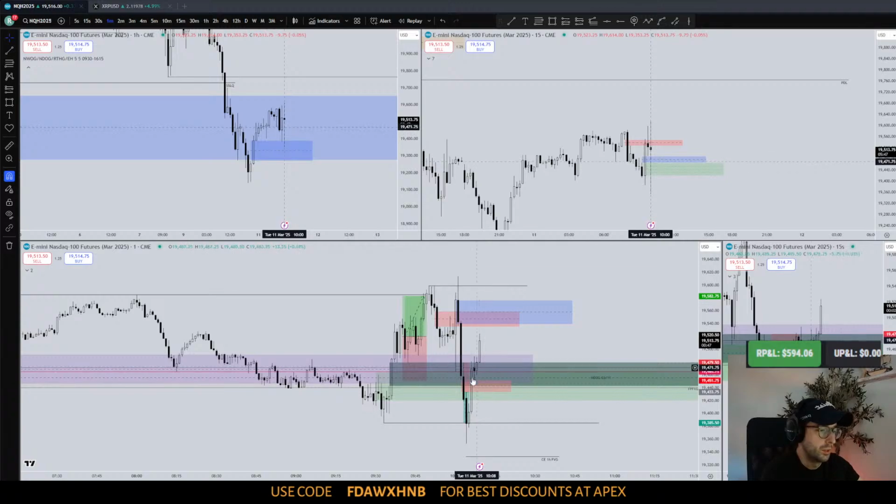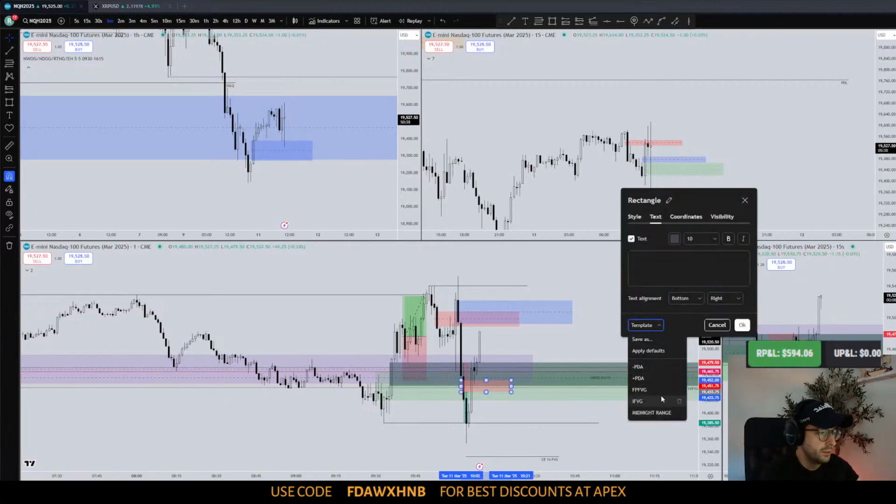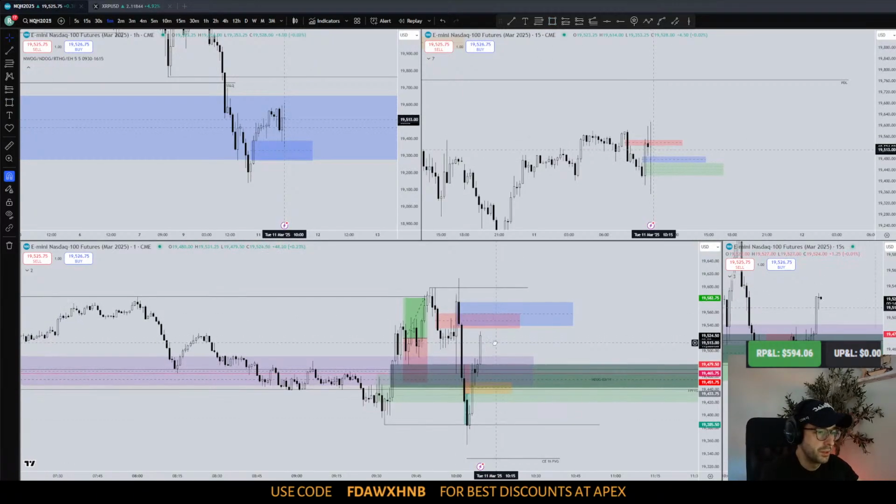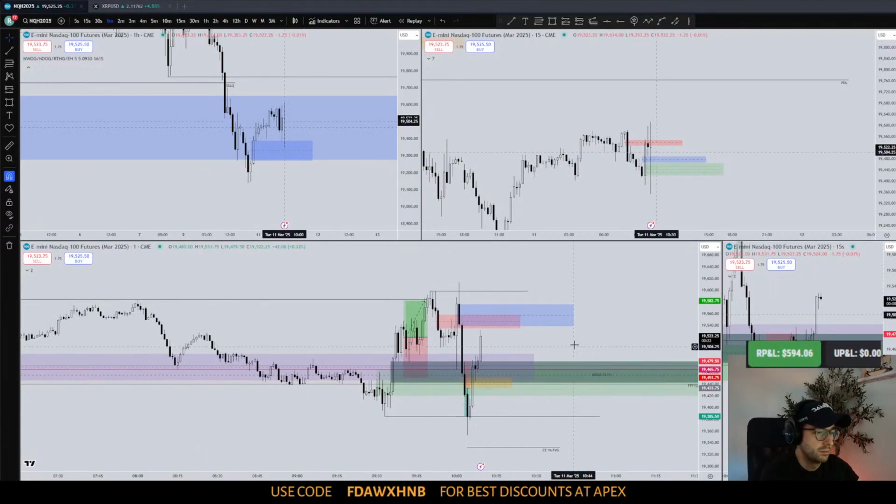See, so it broke this area. It's pushing higher now. We do have this acted as an inversion here. We can mark that as yellow. And right now it's digging into, there's a BISI here on the 1 minute. It looks like it's just going to blast right through it. Am I interested in the longs here? No, I'm not. This is not good price action.